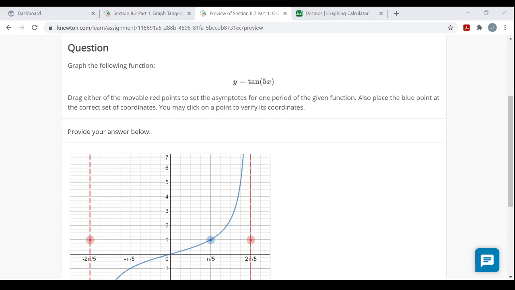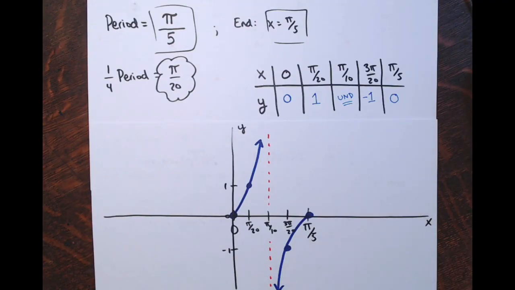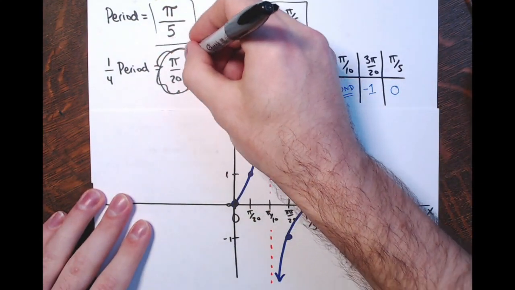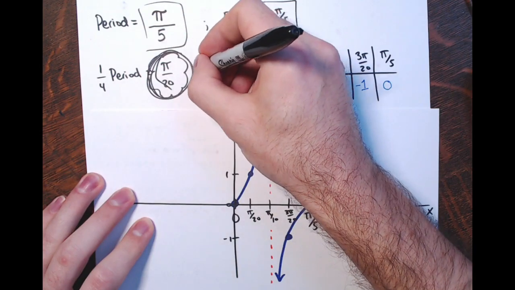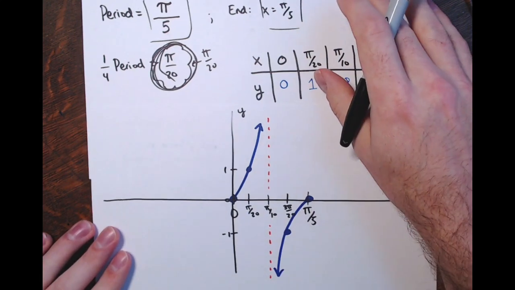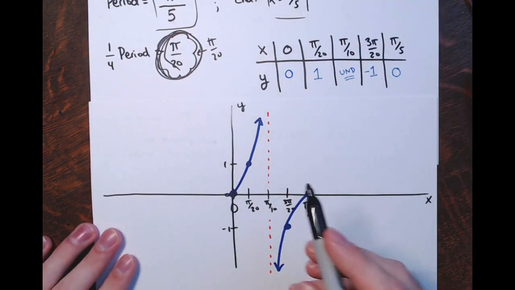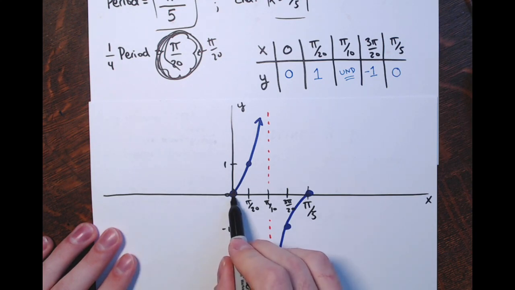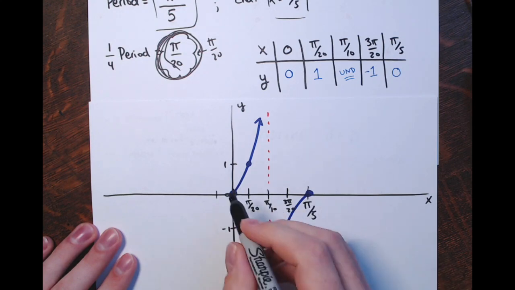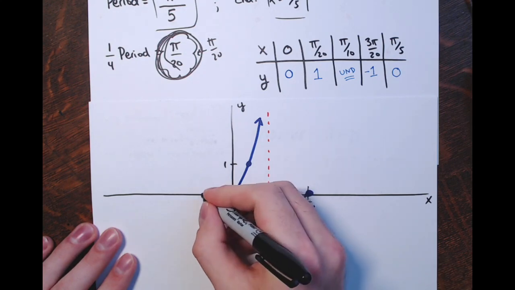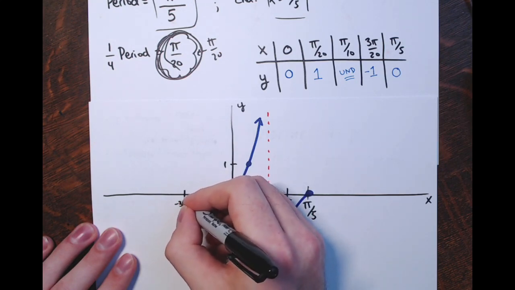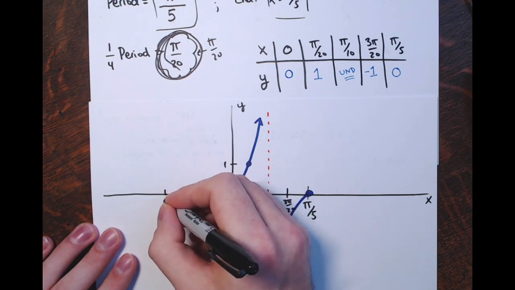So I'm going to keep drawing more on this. So this is one cycle. Now keep this in mind. I'm just going to keep this pi over 20 that I had here, this quarter period. I'm just going to keep adding and subtracting this, and we'll get more key values. So if I keep going this way, 0, and then I subtract pi over 20. Again, I'm trying to keep everything the same distance apart. Negative pi over 20. Then another one, negative 2 pi over 20. Then negative 3 pi over 20. Then negative 4 pi over 20 would be negative pi over 5.